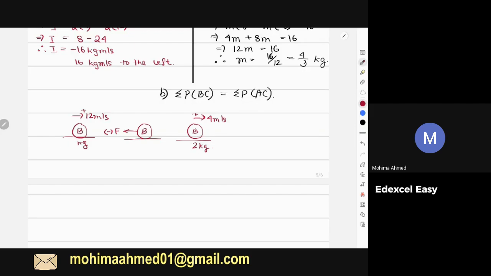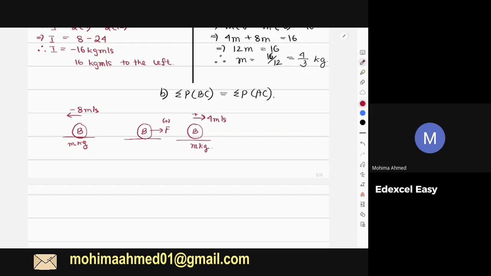the mass of particle B was m kg, and for particle B, a force towards the right will be acting, which is a positive direction. Only the initial velocity of particle B is going to be negative because that was moving towards the left. Otherwise, everything is moving towards the right.